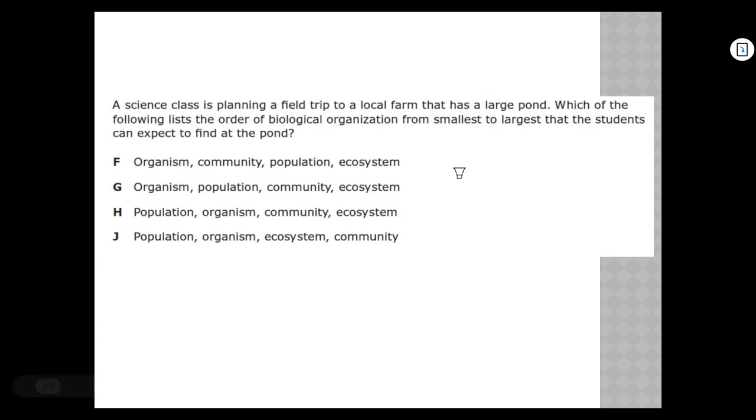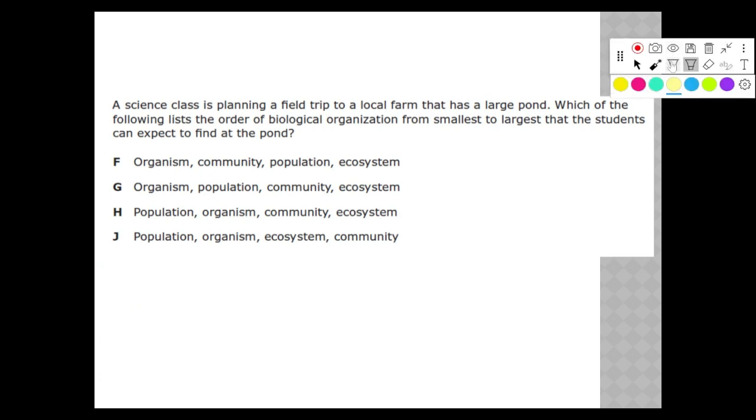Hopefully you know by now that the first thing that should be on here should be organism. So you see these two have organism. This one does not. But that's just part of it. So whenever you do these, start with the process of elimination. And then if you kind of remember which is the largest one. So for the largest one, it was biosphere, but I don't see biosphere. But the next thing was ecosystem.